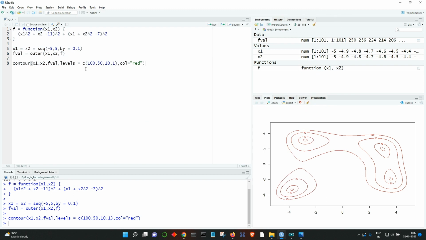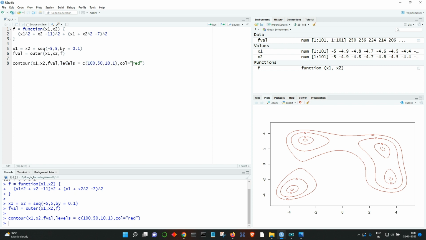Let's say again I want a lot of contours, and I want the contours to start from 1 and go till 100, with a gap of 10. So what do you think I should do? I will need to change something here only, right?